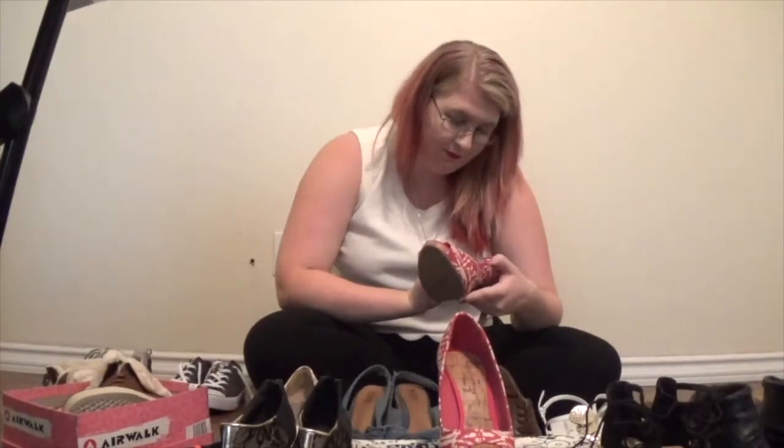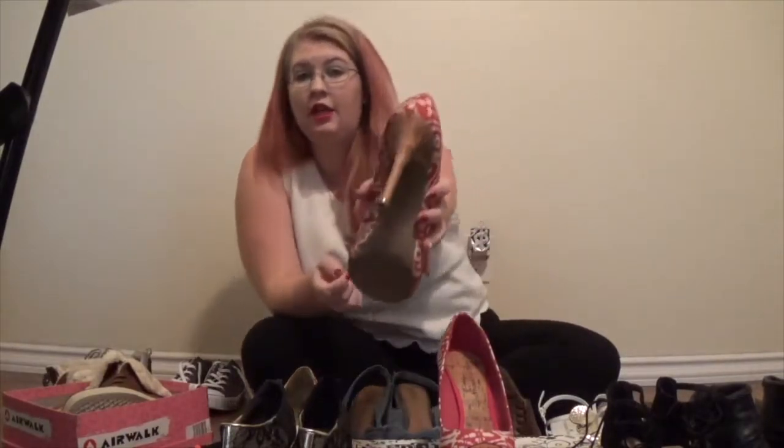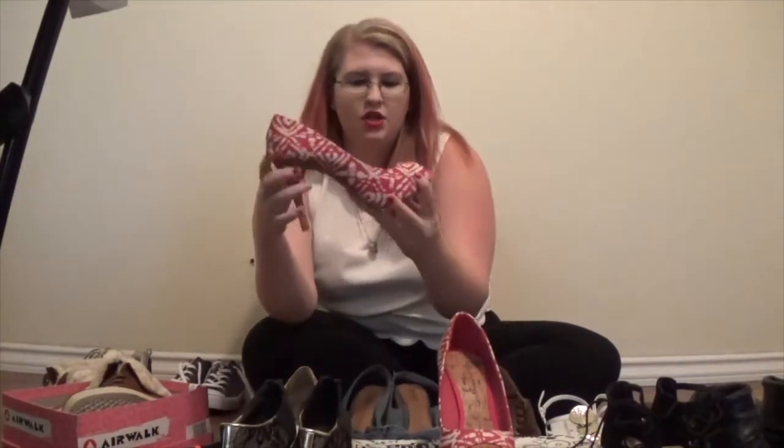I also love the Christian Serrano brand — he does a lot of Payless brand shoes. I saw these and had to have them. They're very simple but super cute. They have a skinny heel with more of a cork or wood design for the heel part, and then a pink and white strap design on top.